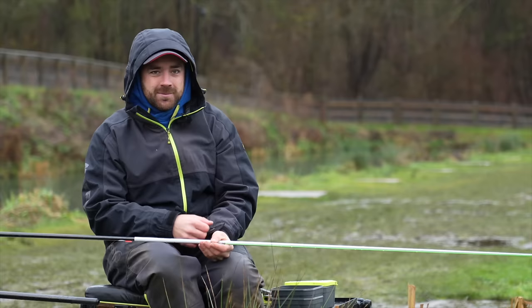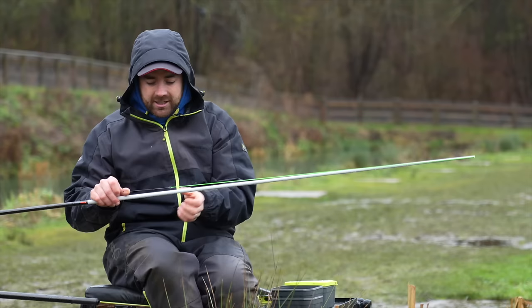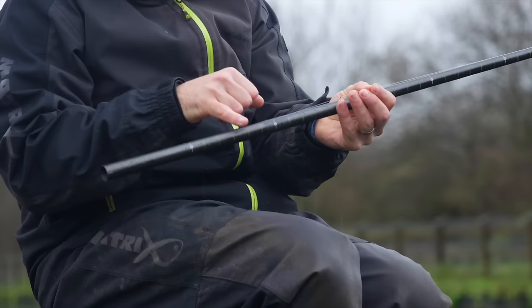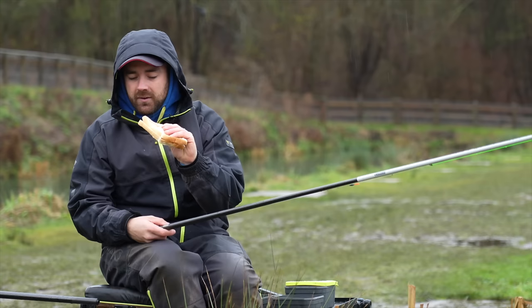I have done dobbing bread rigs before, so if you want a detailed rig walkthrough look at that video. This is all about how the fish react underwater. I've got green slick as my elastic choice, 0.16 mainline, a 0.2 gram carbon stem float - because you're laying your bait and want a nice natural fall. At the bottom end of the rig I've got four number 10s spaced out, trying to create a nice natural slow fall.